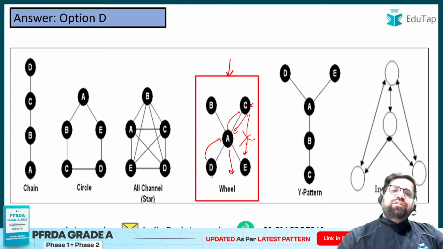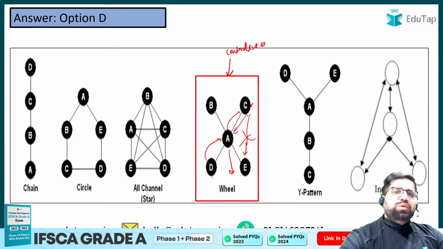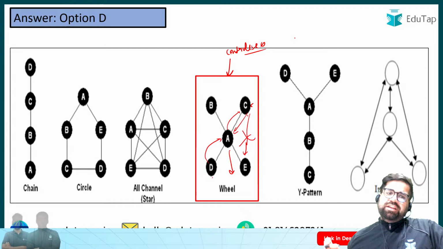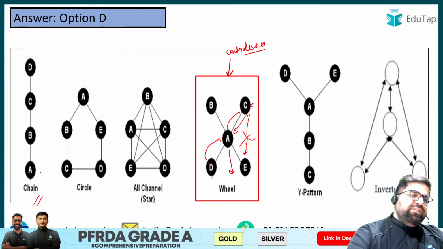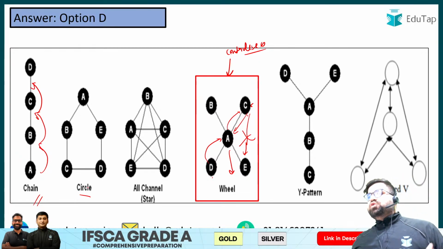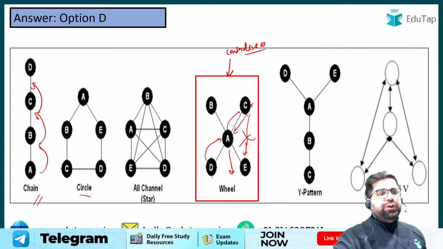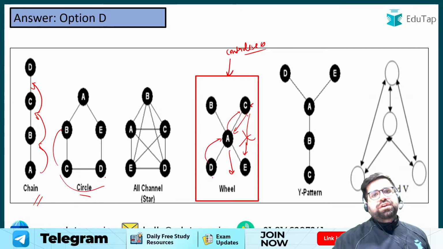So this type of network of communication is very centralized. It is very slow as well when it comes to the speed of communication. Chain is very easy. One passes to the other, right? It is also known as single strand. Circle is like I am communicating the messages to my right and to my left. So I can contact two people. C can talk to B as well. C can talk to D as well.